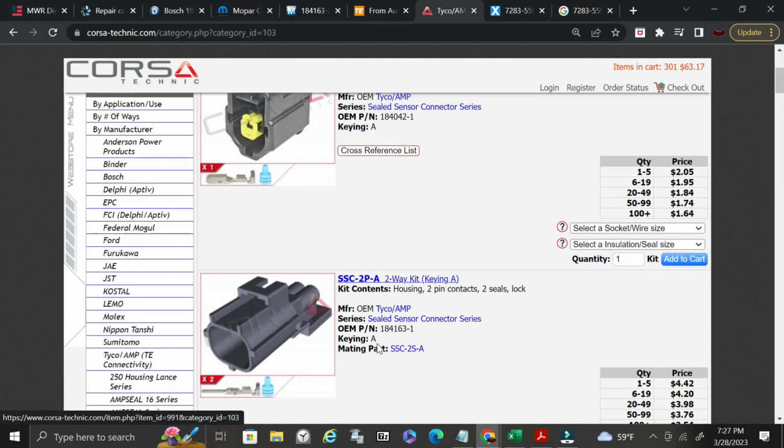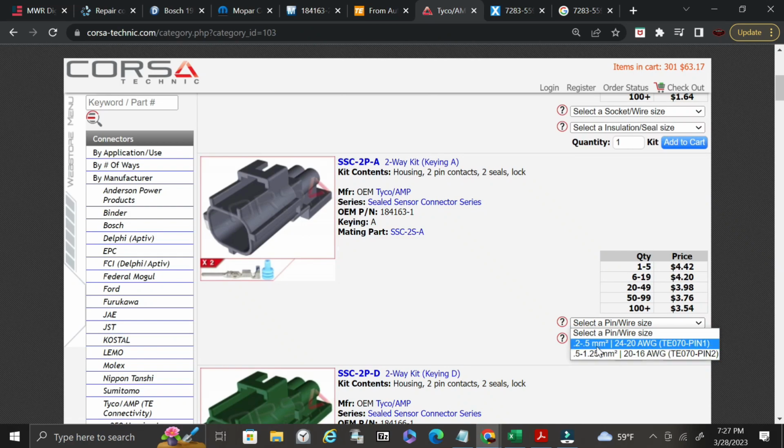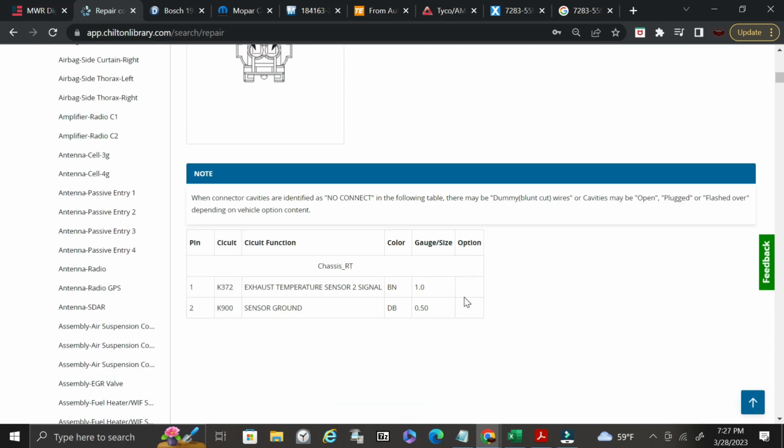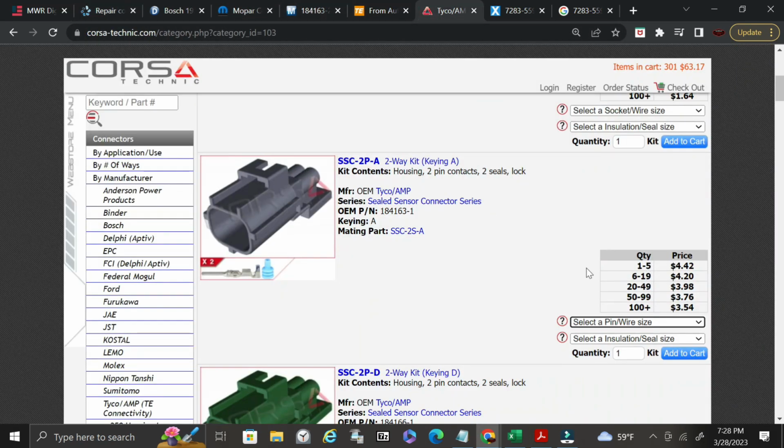So what we have here is your SSC two position A key, two-way kit, housing, 2 pin contacts, 2 seals, and a lock. So this kit you can buy from Corsa Technic, and this is your price for the kit. You can select your wire size based off of whatever it says on, let's say, Chilton. So if you need to repair the wire, it's a 1.0 gauge and a 0.5, which I think 0.5 ends up being about an 18 gauge, 18 or 20. Okay, so we got that.